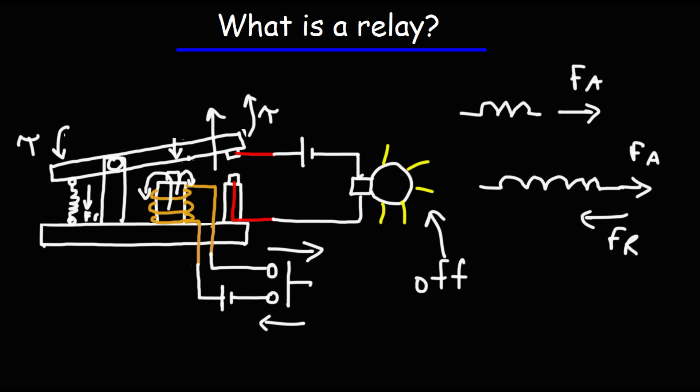So that's the basic operation of a relay. You need the electromagnet to close the circuit when energized. And when de-energized, you need the spring to snap it back open. So that's the basic working principle of a relay.